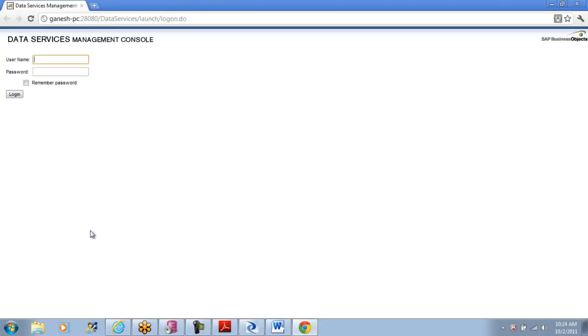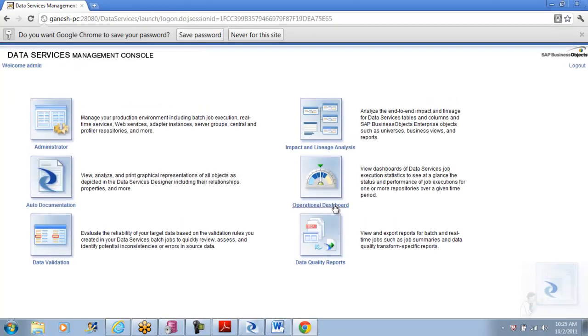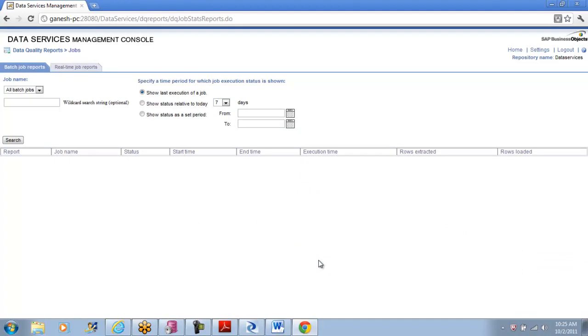In the last batch I ran, I was able to run these data quality transforms and show them some data. The reason is I was using my earlier organization's login and Data Services edition. They had this directory sitting there. That's the reason I was able to use it. But currently I'm not able to use them. So if you look at data quality reports, you will not by default get any data quality reports unless you ask it to generate a report.